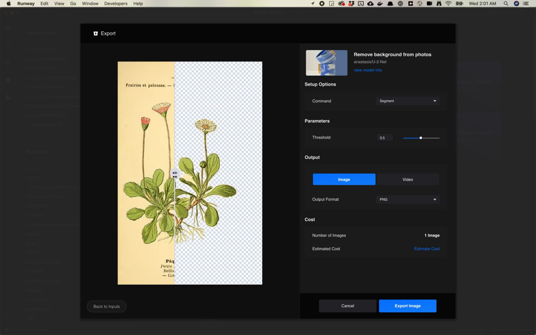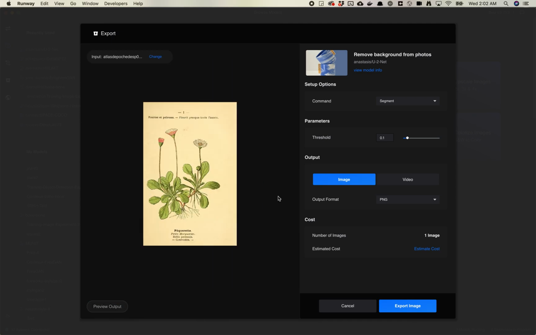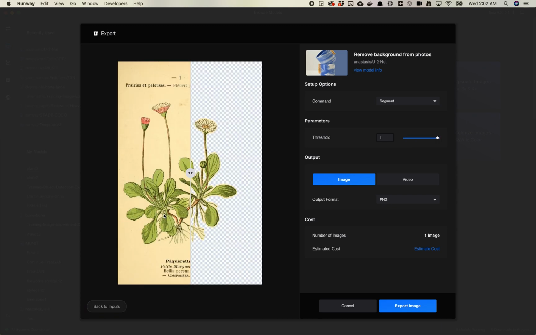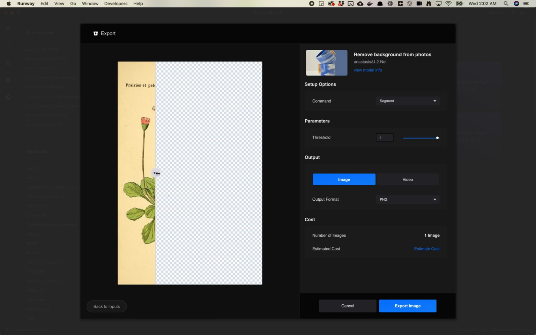Now, I was trying to play with what happens if I change the threshold here. If I set this to 0.1, I don't think this automatically updates, which is a little bit of an annoyance. If I go back to inputs, maybe I do preview output. That seems to not even be working now, so that might be a bug in the system. Let's crank it up to 1 and see if we can do something there. Yeah, that seems to do something. What's interesting is it looks like it might have just removed this entirely.